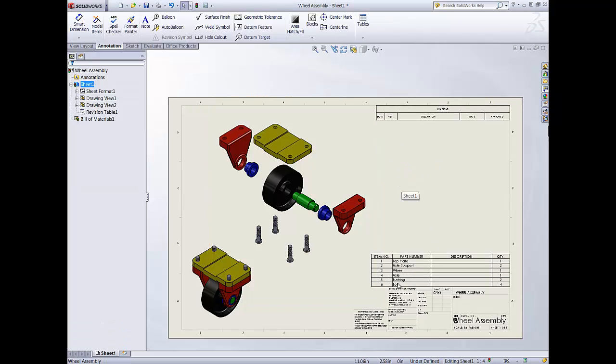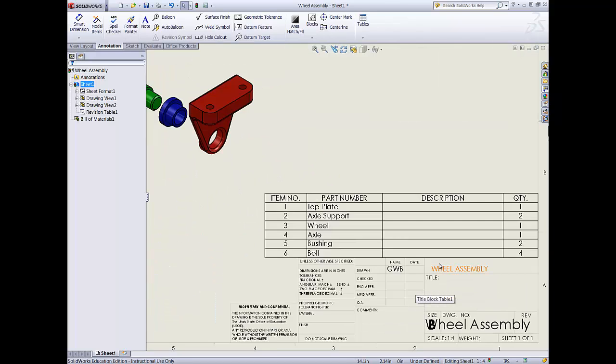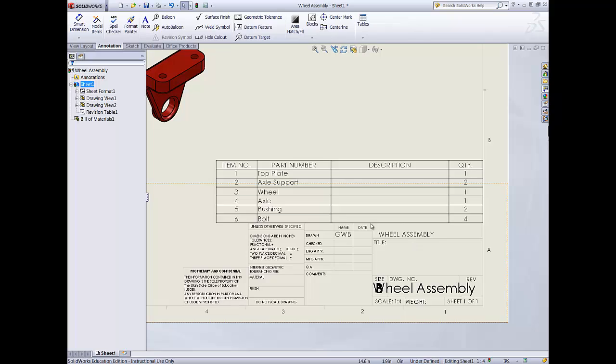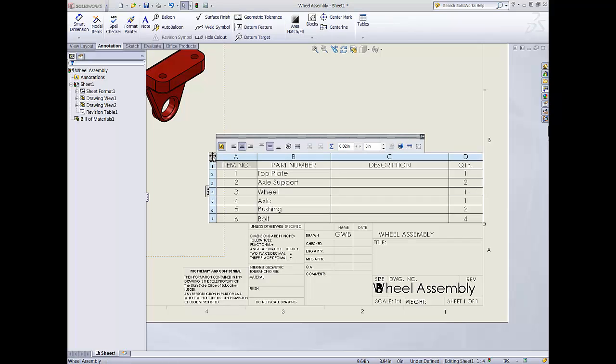And the only thing here now is what happens if I add another part to my assembly. There's no room below my bill of materials. Let's take a look at that a little bit better, because we see that SolidWorks has gone through and numbered each part in the order in which they were put into the assembly and given the quantity of each of those. So if I go ahead and select my edit button on here, I can come in and I can modify how everything is oriented in my sheet.